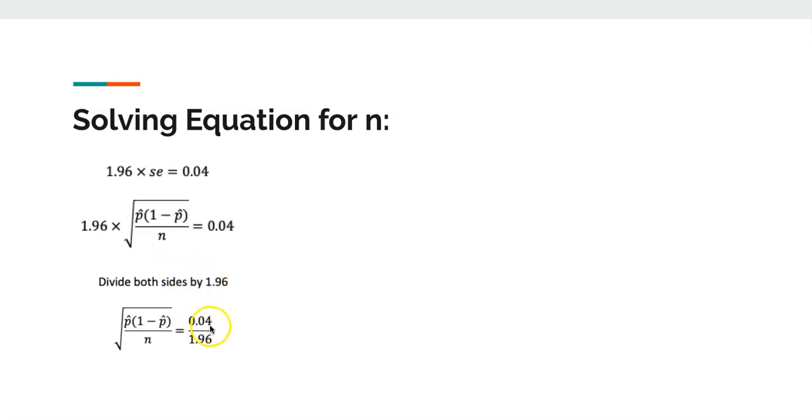You can divide 0.04 by 1.96, but that comes out to a nasty looking decimal. So I'm just going to keep it as 0.04 over 1.96. Now real quick though, as you are solving an equation, if you have one equation, we better have one unknown variable. I don't know what n is, that's what I want to solve for, but we better know what p-hat is. Remember, p-hat stands for sample proportion. They gave it to us in words. Remember that exit poll a week before the final election day? They said Levin was ahead with like 58% to 42%.